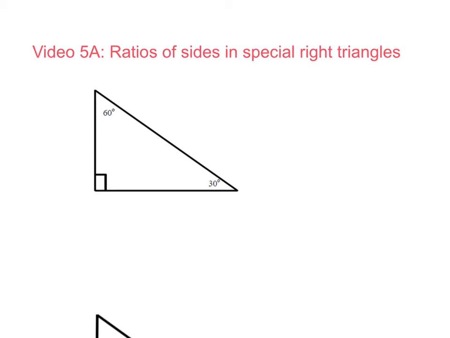Now remember, we know that in special right triangles we have a 30-60-90, and we have a 45-45-90. So if I go ahead and I think about a 30-60-90 triangle, we remember that opposite the 30 degree side is going to be our short leg which we label SL because it's the smallest angle which is opposite the smallest side. Then we remember that across from the 60 degree angle is the longer of the two legs or we call that LL for long leg. Then across from the 90 degree angle we of course have the hypotenuse.